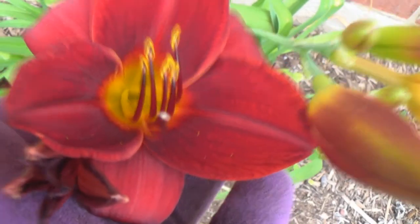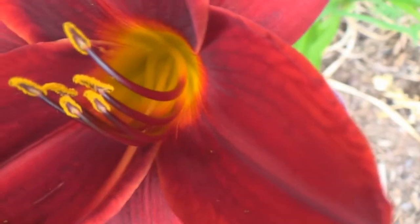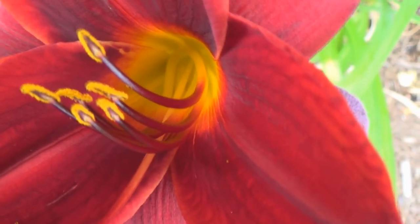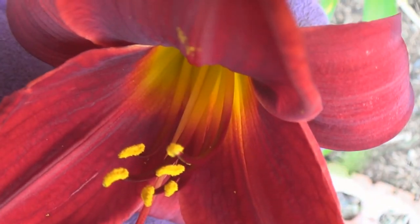This is a daylily from last year. You guys probably saw an update of him. He's got some really pretty colors. There we go, let's zoom in. Look at that, look at that artistic shot. That might be the screenshot for this episode. Yeah. That should be the screenshot for this episode.